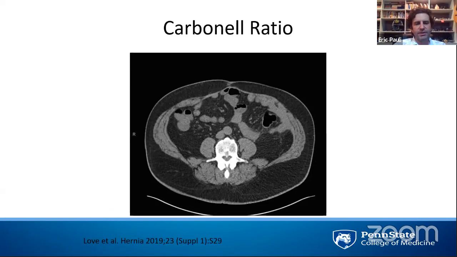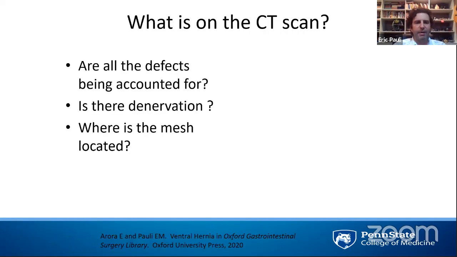I briefly mentioned, this is the Carbonell ratio, as we affectionately call it. I don't believe that Dr. Carbonell has published this yet, but his resident presented it in 2019 at a hernia meeting. If you look at the rectus muscles and add their distance together, and you look at the width of the hernia, if the rectus muscles are twice or greater the size of the hernia, then oftentimes these can be repaired as a retrorectus repair alone, without the need for any additional separation of components to get the midline back together. I think the caveat to this is, obviously you want a rectus muscle that's greater than 4 centimeters at a minimum to have enough overlap. If you've got 3 centimeter rectus, that's probably not gonna cut it, no matter what the ratio says.